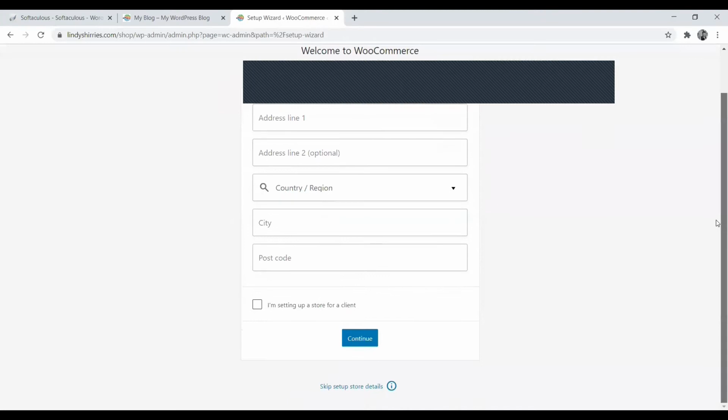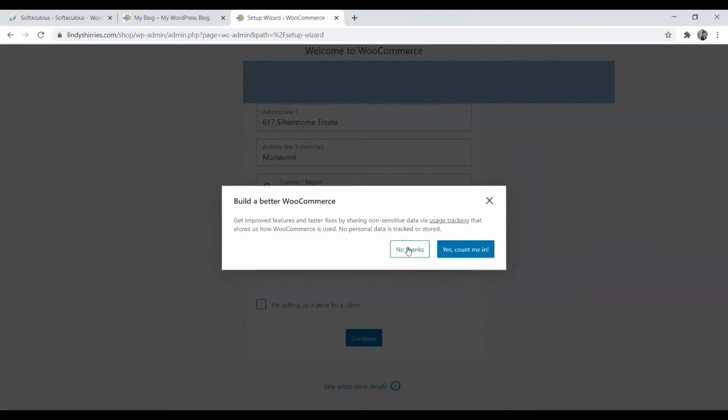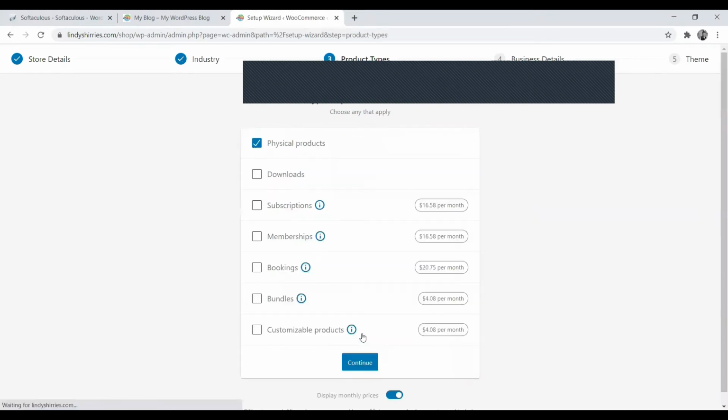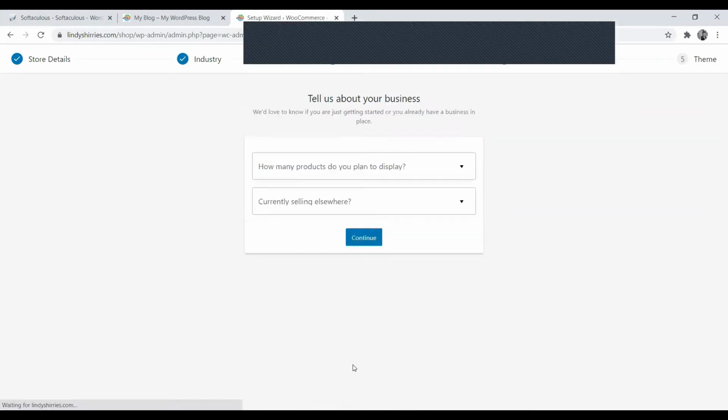And then next, you're going to add your address. Based on the country, it will use that currency, but you can select more. So I choose no thanks for this one. And then after, I'll select the type of products that I'll be selling. So you can go ahead and select what you want. And then the next thing, you're going to click continue. After selecting what you want, you can also click other. If you're selling physical products, you can tick that one. And if you're selling subscriptions or membership, you can click that one. But I'm not selling any of those, so I'll just click next.